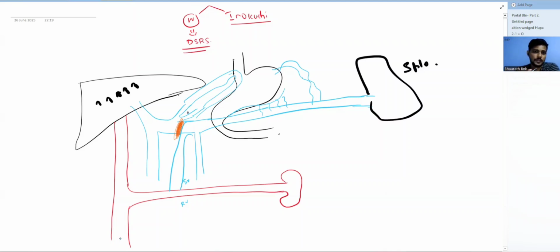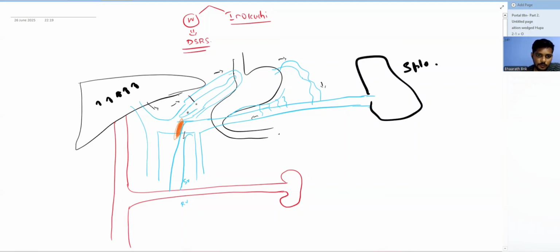So this is one. But the second important aspect of this is they wanted to do a gastrosplenic disconnection. You disconnect the entire gastrosplenic drainage system from the superior mesenteric venous system and the portal venous system, right? Because what happens if you do it like this and leave it off, the blood will come from the portal vein, it will enter into these varices here. From there it will be drained through the short gastric veins. It will come here, go back and drain back into the splenic vein. So again, the hepatoportal flow will be lost.